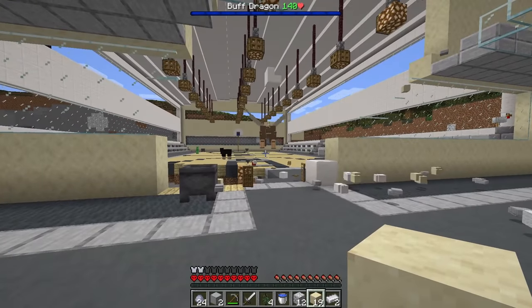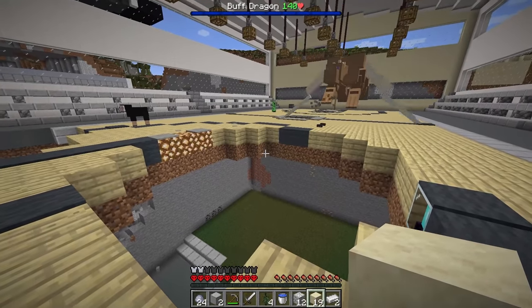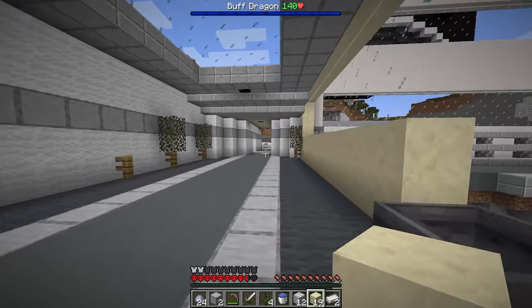Well, I think we should probably work out with some dumbbells. Okay, I mean, wait, what? Was that a dumbbell? Could you show me that again? All right, I suppose. Here you go. Oh, that hurt me. Okay, wait, why can you shoot out dumbbells? I'm never gonna question that. All right, let's go find the dumbbell room or whatever.